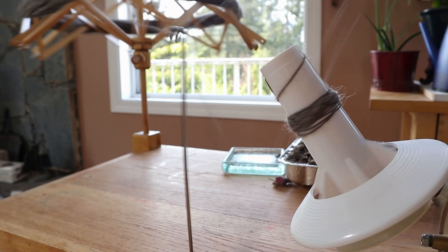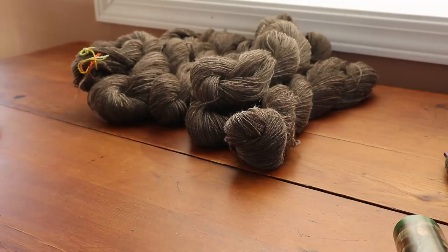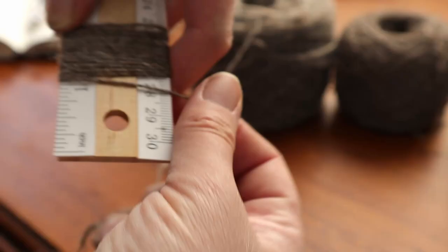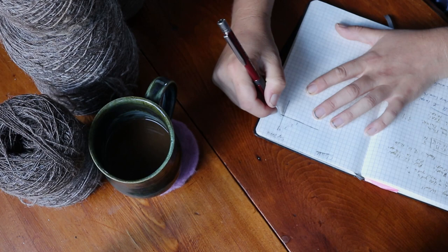It's not like I can just look it up on the internet like a commercial yarn. This yarn is unique, and what's worse, it's not all the same thickness — we'll blame the spinner. I've divided it into thick and thin yarn, and start by measuring how many wraps per inch — about how many yarns fit side by side in one inch. The thick yarn gives me 16 wraps per inch, and the thin yarn gives me 30 wraps per inch. Let's talk more about the planning while I work.